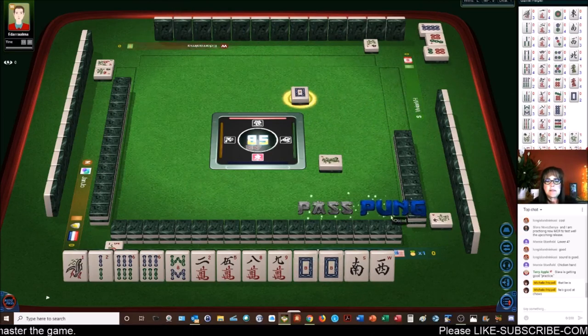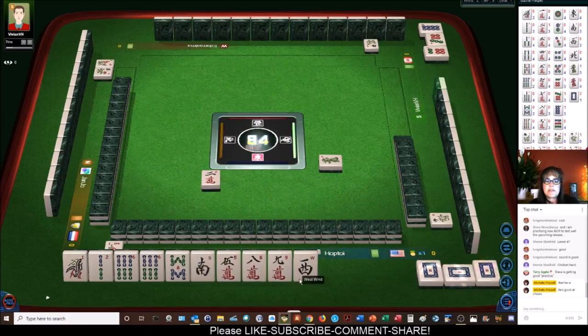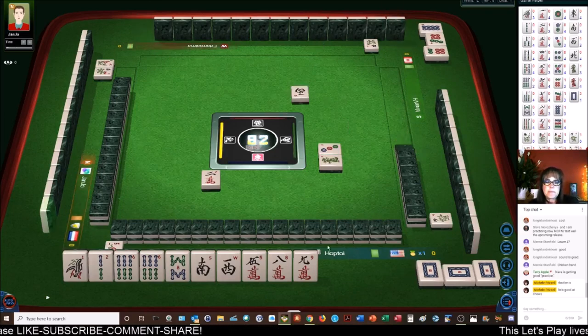White dragon. Let's pung. Pung. Let's go ahead and get rid of these cracks. Two characters. We'll go for a half flush dragon pung. Three dots. West wind. First one out.